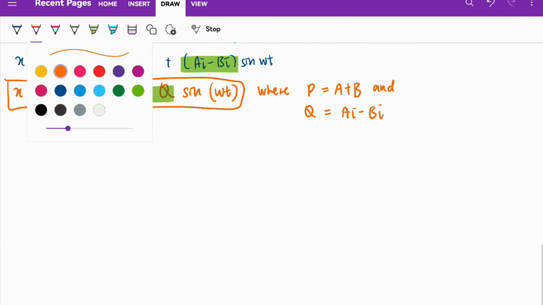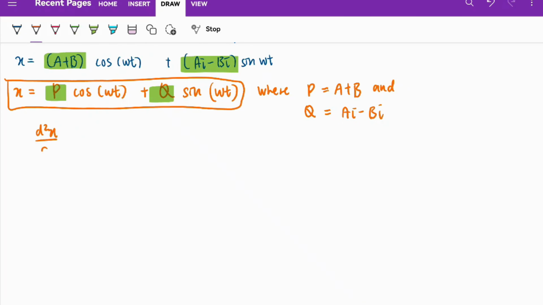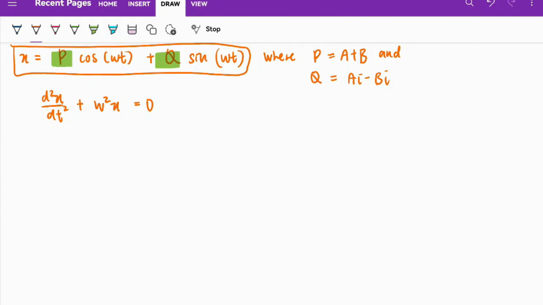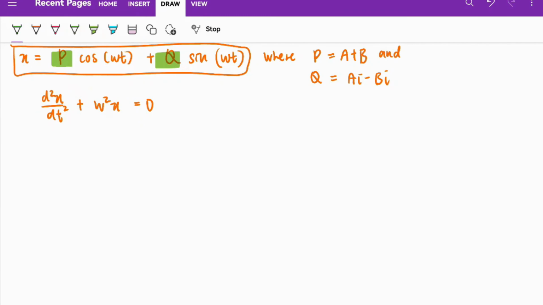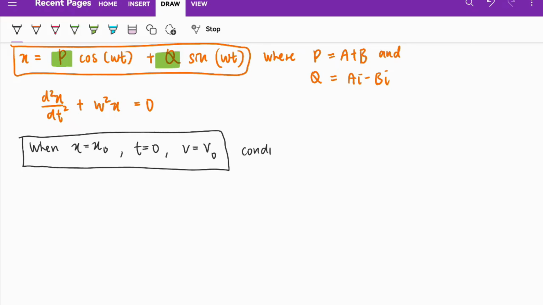I'm just going to write the main equation here on the side below here, just in case we need to use it. Okay, so what I'm going to do is I'm going to set my condition as this. Wait, this color is too light, man. Okay, when x equals x naught and it's at t equals 0, my velocity is v naught. This is my condition. I'm setting this as a condition, like as a value.